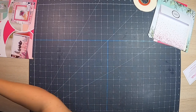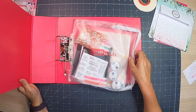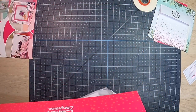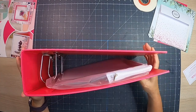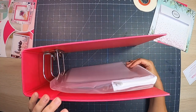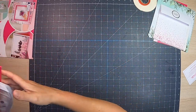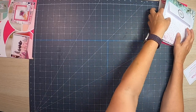I do notice the only thing, and it's normal because it's such a big thing and these are heavy, is that you're going to see that she comes out on the bottom. I think I just hit you, but she comes out on the bottom. But once you put her on the shelf, she doesn't come out anymore. She just kind of rests. So she's cute. I love her. Adorable.